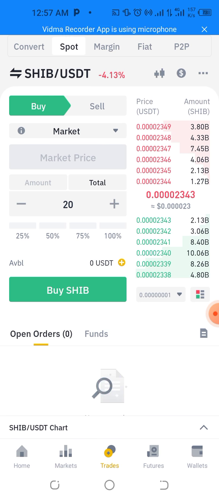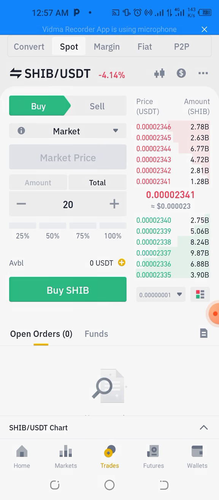So you will not see it in open orders. The order will execute immediately. So if you go to your spot wallet, you'll be seeing that Shiba Inu there. You'll be seeing that $20 worth of Shiba Inu that you bought there. All right, so you leave it till when the market increases, you buy.